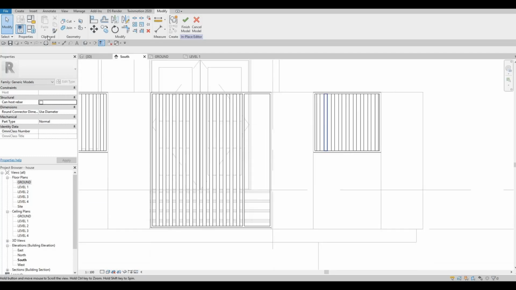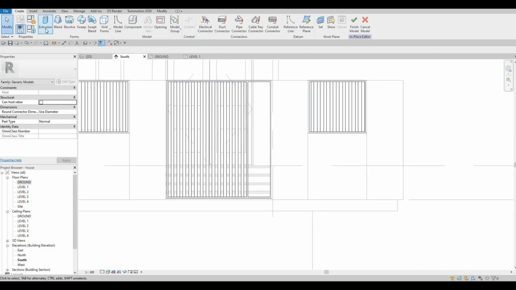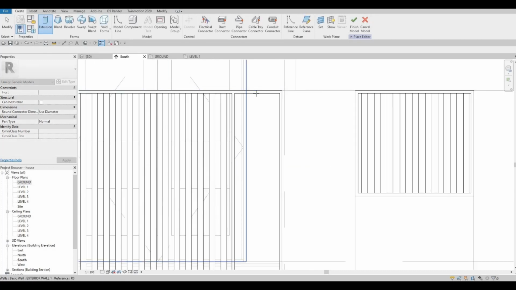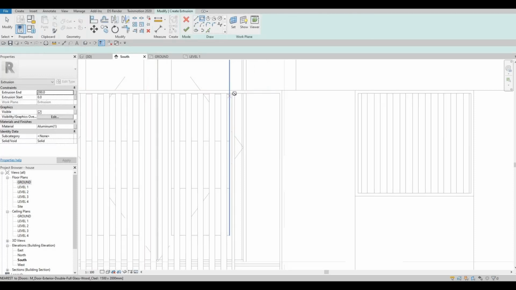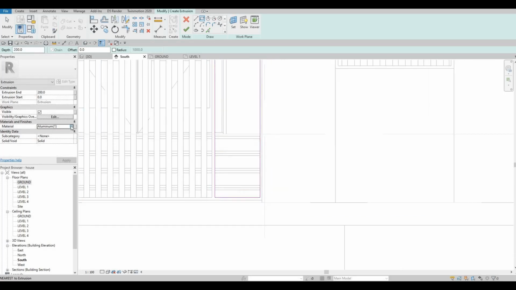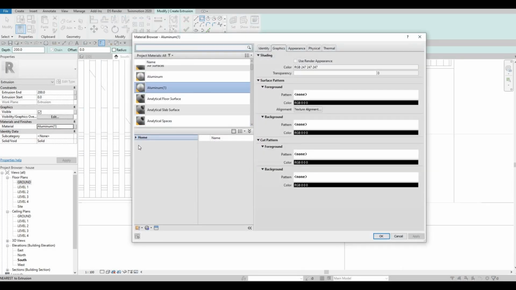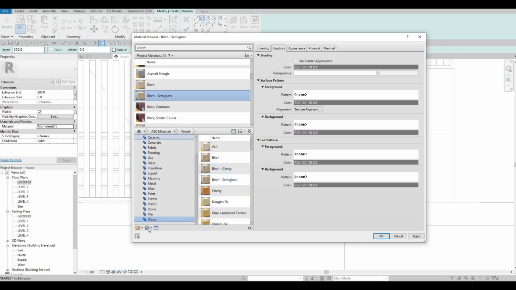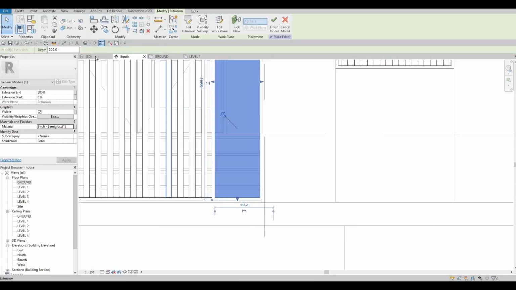Go to south, create, extrusion, pick a plane, and then I'm going to select this plane right here, and then I'm going to just cover this with wood material, maybe this one, and then duplicate, apply, okay, and then click finish.